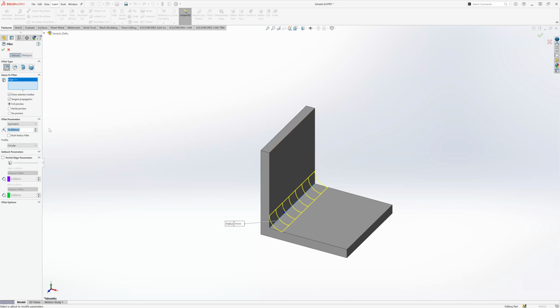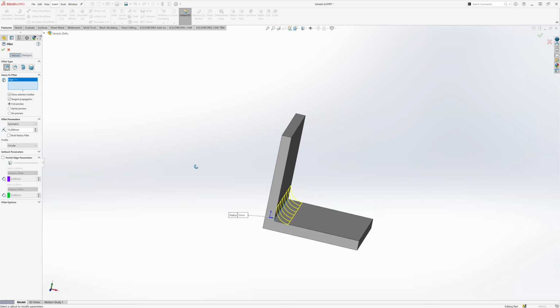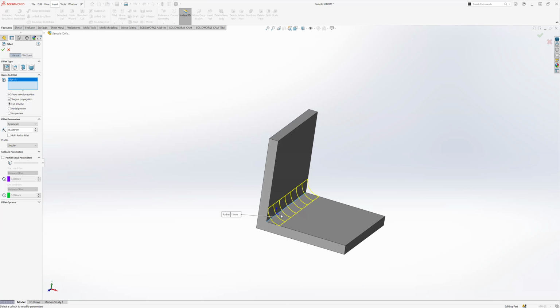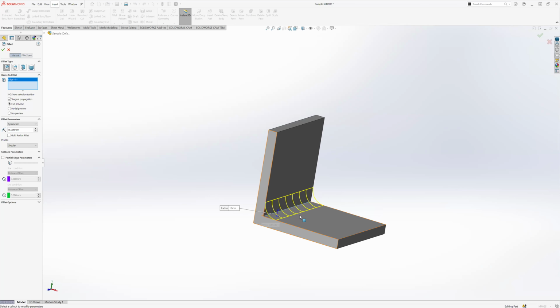Yeah, I'll do like a 15 millimeter fillet. And again, this corner here is really not as bad. Again, I could put a fillet on it, but I'll just leave that one sharp for now. Again, it's usually those inside corners that you really want to worry about. You could put a small fillet here, but it's usually right there, when this is trying to kind of get ripped apart, that will cause problems. So go and do that.